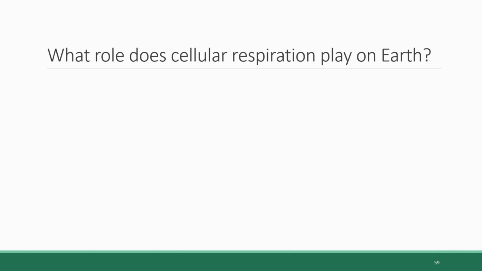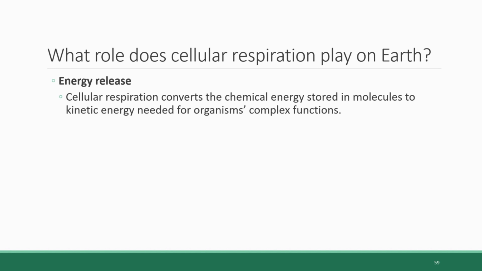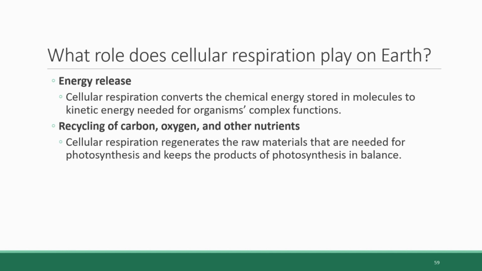Cellular respiration, too, is important in a holistic sense when looking at the Earth as a system. Cellular respiration allows the chemical energy that is built up through photosynthesis to be released and to drive all of the complex functions that support the livelihood of living organisms. In addition, cellular respiration has a very direct interplay with photosynthesis, given that the two processes are the exact reverse of one another. Cellular respiration recycles and regenerates the raw materials that are needed for photosynthesis and also keeps the products of photosynthesis in balance.